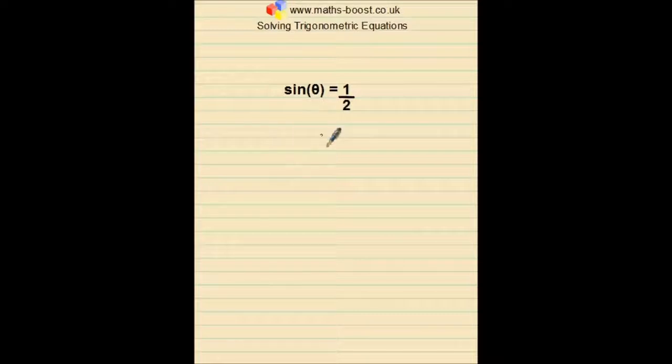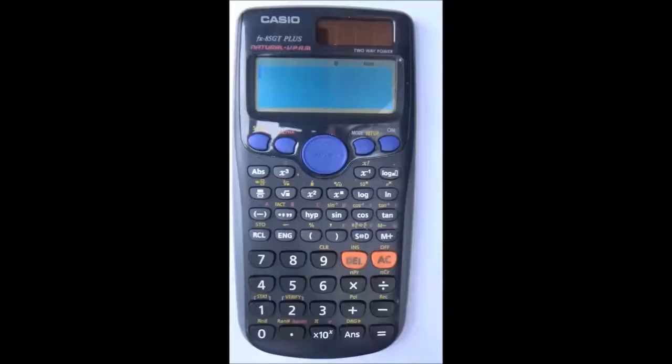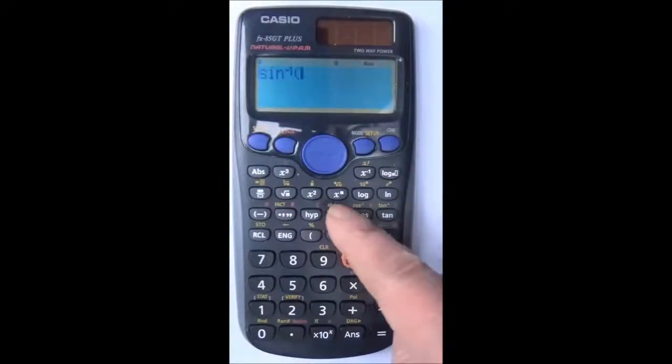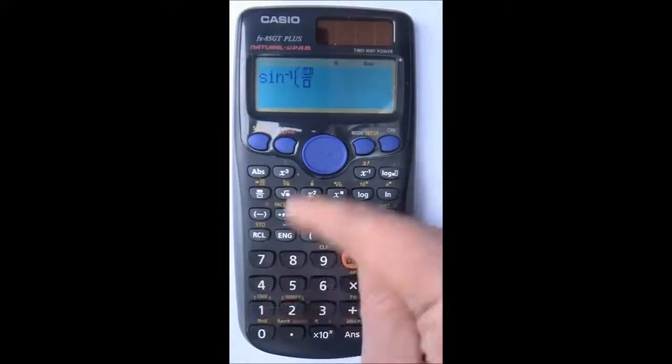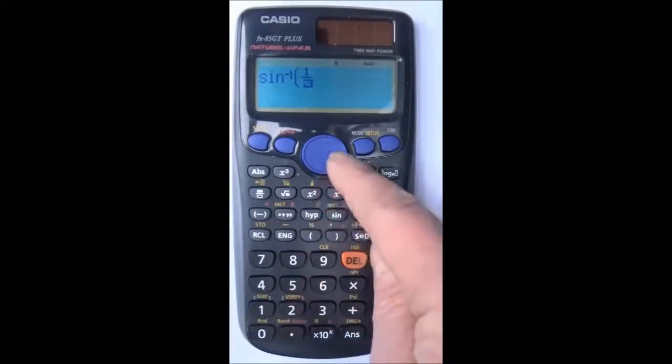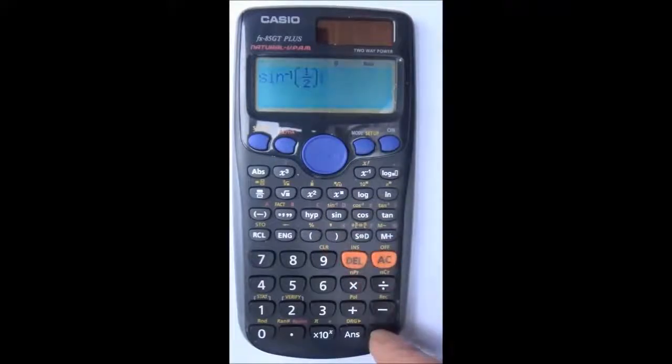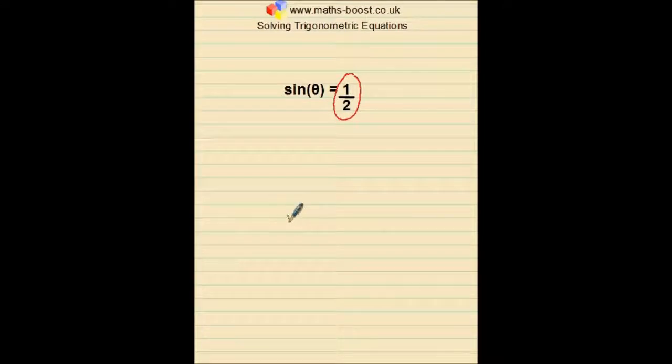And this is the easiest equation of all to solve if, and that's a big if, you spot that it's an unknown angle that you've been asked to find. For an unknown angle, you simply use the inverse button on your calculator and type in the value in the equation into your calculator. Press Shift and sin, and then just type in the value in the equation, which was a half. Easy. And as always in an exam, write down what you typed into your calculator to get full marks.